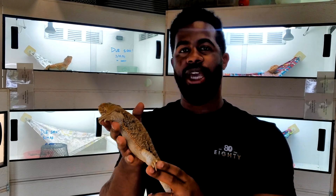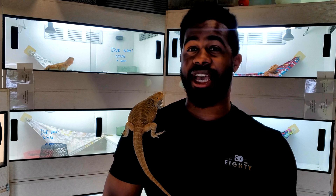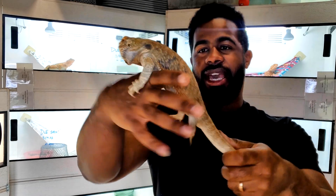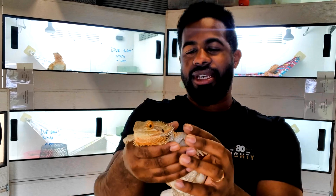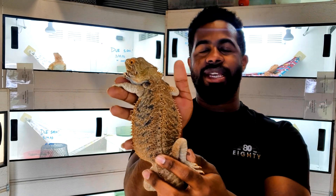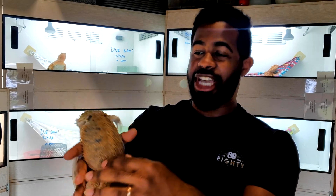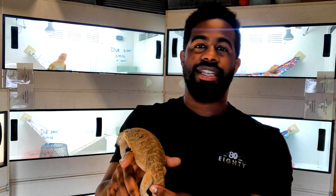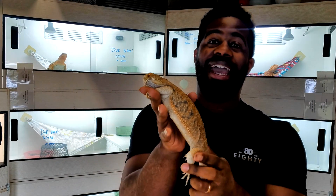This girl is Peach. She's not aggressive normally, but she doesn't like being handled when she's gravid. She is a proven breeder — this is actually her second year breeding. She is very wide sideways, but because she's not super gravid yet there's not really a droop. Just like any pregnant female, the organs push up to the top as the eggs take shape and fill that area, which is why the belly droops as everything gets heavier. She will keep running away until I put her back in her enclosure.